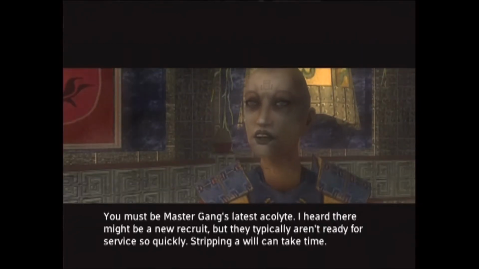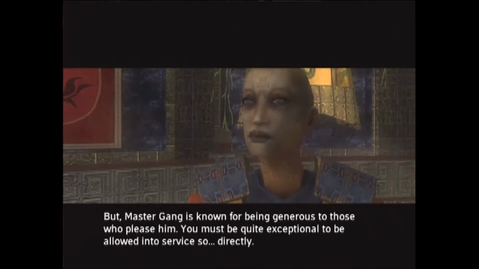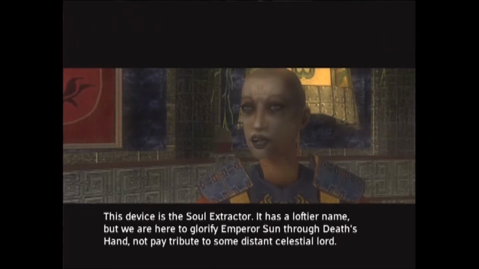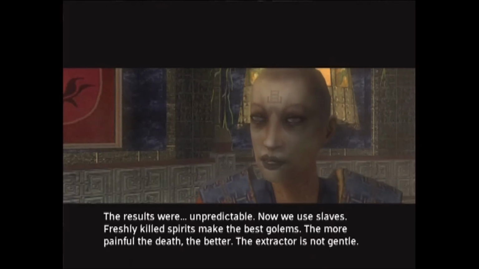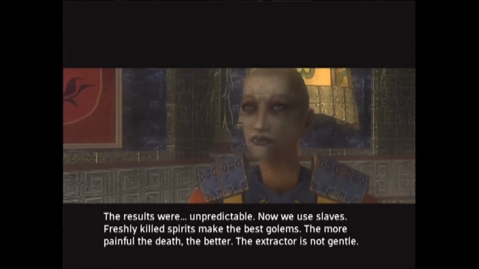You must be Master Gong's latest acolyte. I heard there might be a new recruit, but they typically aren't ready for service so quickly. Stripping a will can take time. But Master Gong is known for being generous to those who please him. You must be quite exceptional to be allowed into service so directly. This device is the Soul Extractor. It has a loftier name, but we are here to glorify Emperor Sun through Death's hand, not pay tribute to some distant celestial lord. It is mounted on an elevator that reaches deep into the necropolis. Until recently, we excavated bodies to extract spirits that lingered near their graves. The results were unpredictable. Now we use slaves. Freshly killed spirits make the best golems. The more painful the death, the better. The extractor is not gentle.